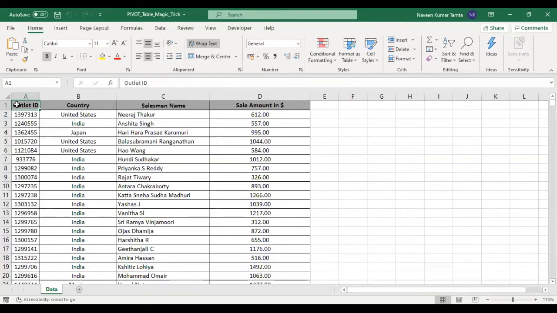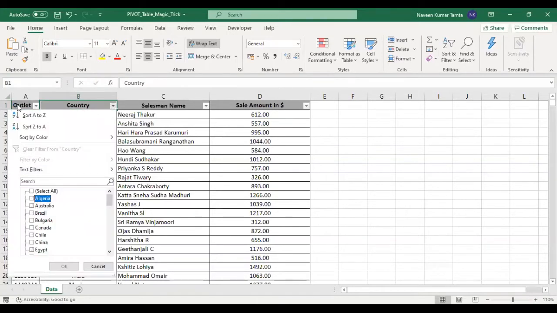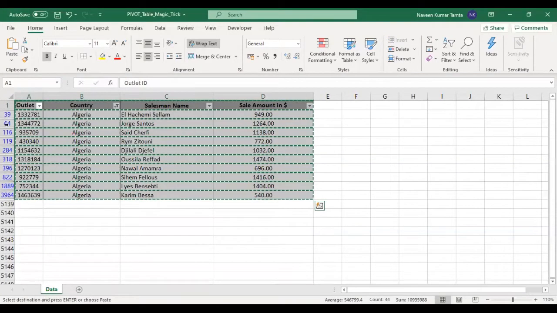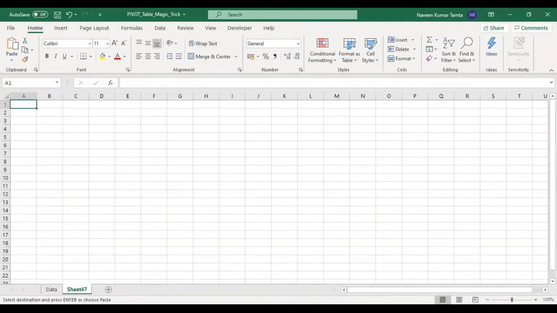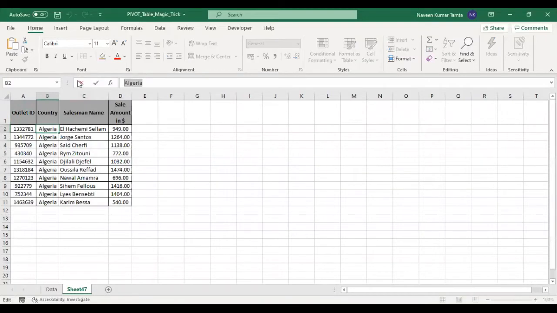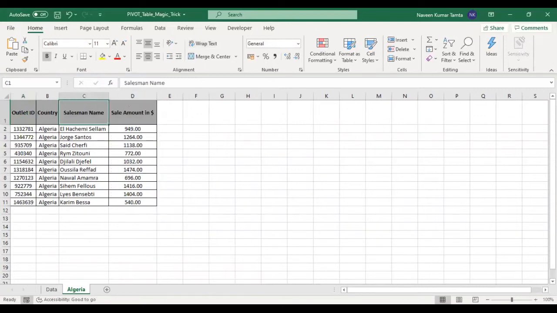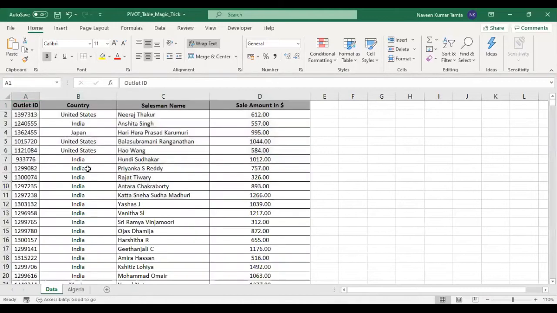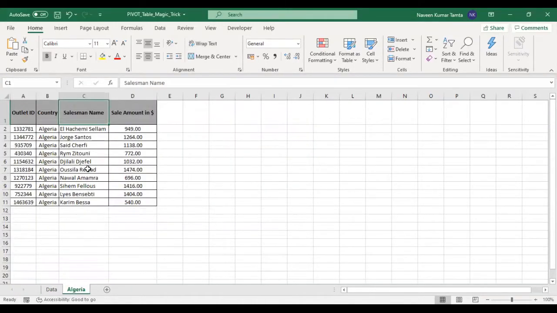In order to do this, I will apply filter here, and in country names, I will select the first country as Algeria, select the data of this country, then click here, means added one more sheet, pasted the data here, and renamed it as Algeria, so that the person who is looking at this data can have an understanding that this is the consolidated data and this is the separate data for Algeria.